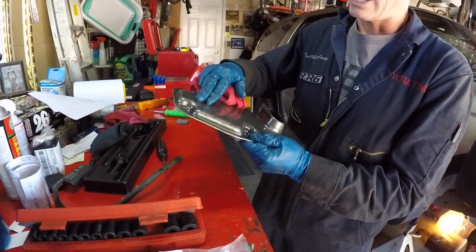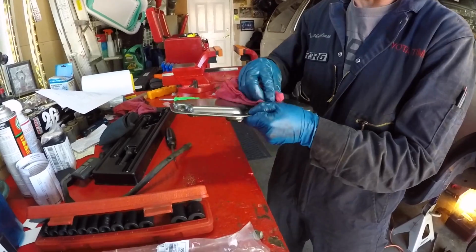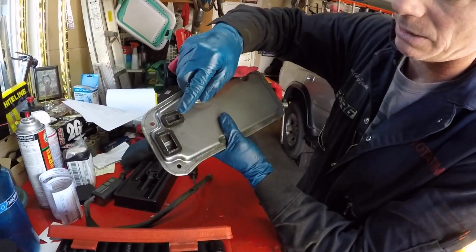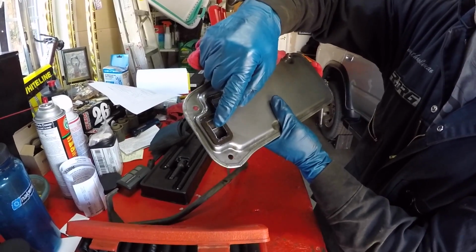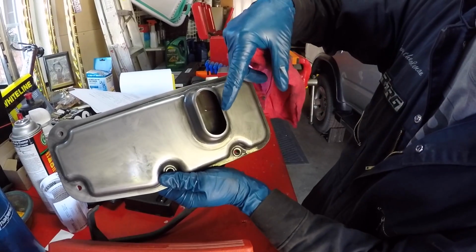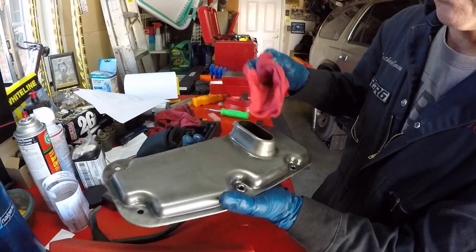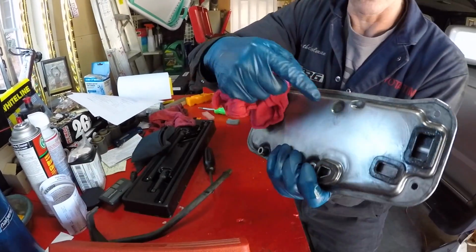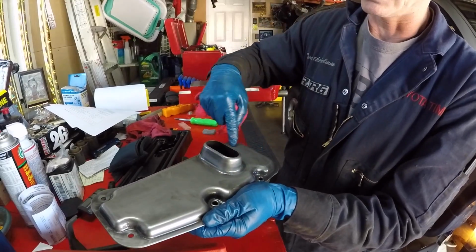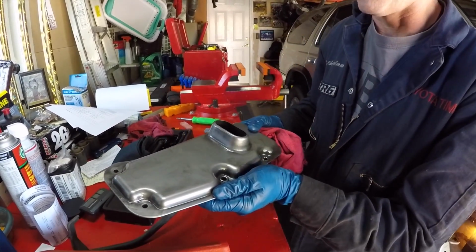Okay, we have the filter on the workbench. I noticed that it has a lot of black buildup on the filter, so I'm just going to wipe this off a little bit before I start cutting. Looking into the ports, I can see blockage on this port that faces the valve body. On the side that actually is sucking from the pan, I don't see much debris at all. The filter screen seems to be closer to this side rather than this side, so I'm going to take the Dremel tool and cut along this whole outer edge and pull this off, so we can see better all the filter material.